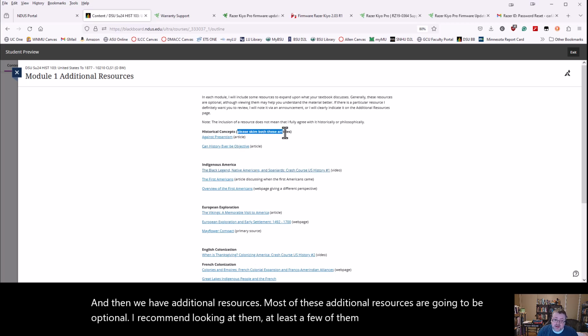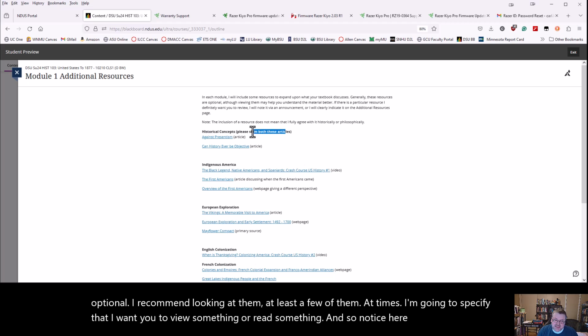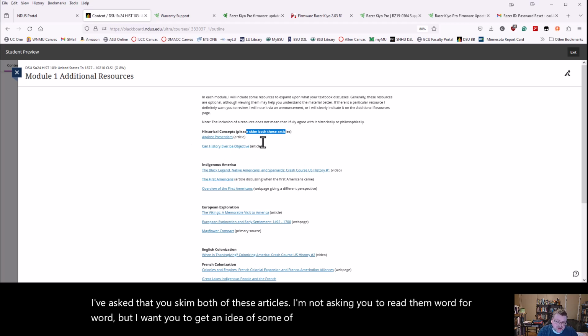At times, I'm going to specify that I want you to view something or read something. And so notice here, historical concepts, I've asked that you skim both of these articles. I'm not asking you to read them word for word, but I want you to get an idea of some of the debates that go on in history.